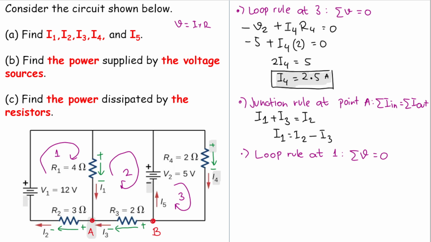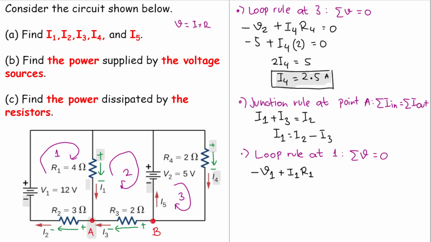So I will have minus here because the loop is entering from the negative terminal. Okay, we will have minus, and then the voltage will be V1. Good. And then the loop here entering from the positive terminal. And so we will have the voltage here is equal to the current times resistance, and that will be I1 multiplied by R1. Good.